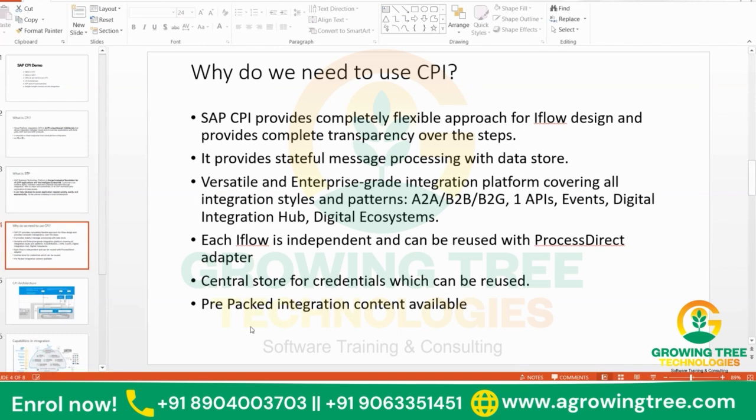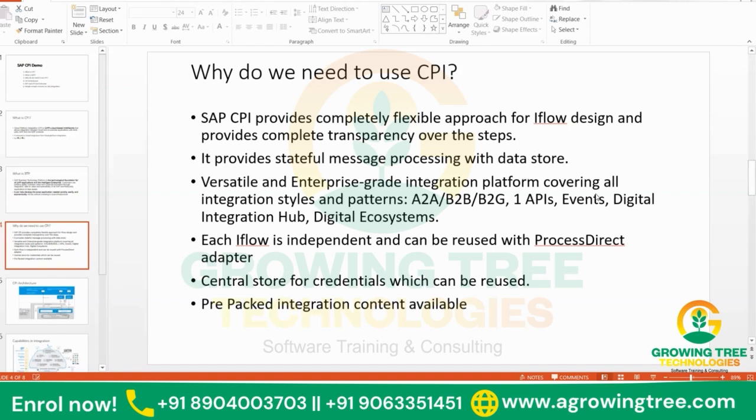I don't know how many of you know PIPO from SAP, because most of the consultants and developers who know PIPO nowadays should learn CPI. As per SAP's roadmap, PIPO support is ending in 2027, and the extended support will end in 2030.